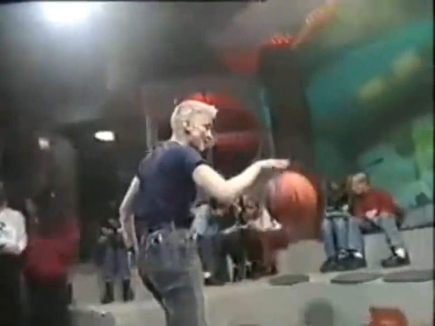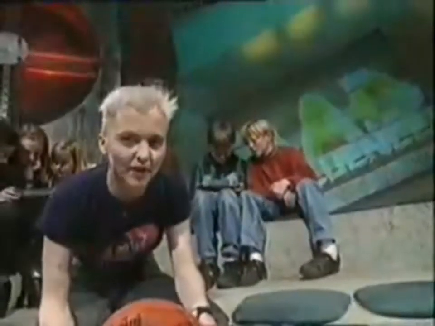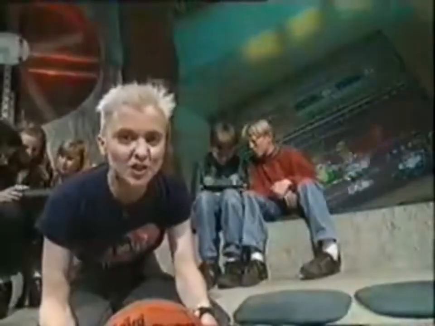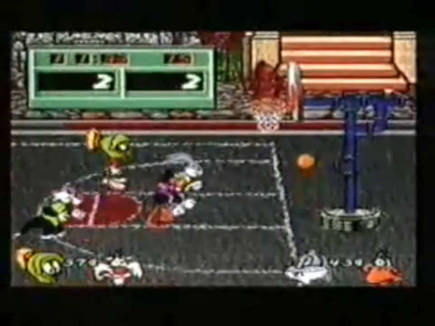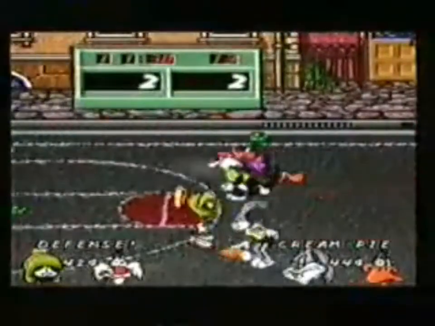Basketball is Britain's fastest growing sport. It's fast, fun and easy to get into. But if you're not up to the real thing, there are loads of brilliant computer games. Everyone's getting in on the act. Even the Looney Tunes mob have got their hands on the ball in a new game called Hoop It Up, which is out before Christmas. It's got loads of sub-games, options and plenty of slapstick humour.